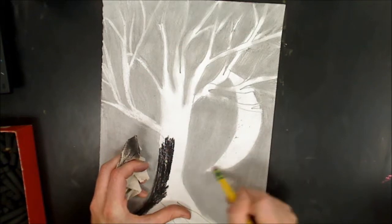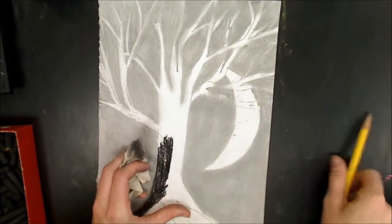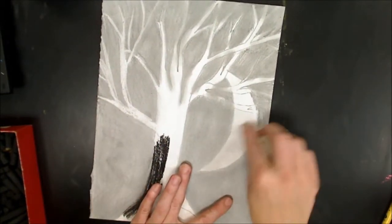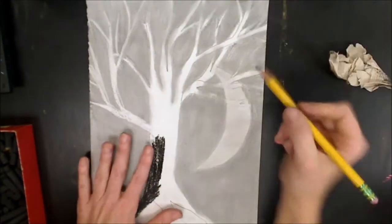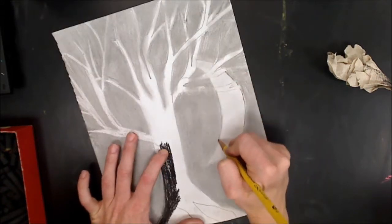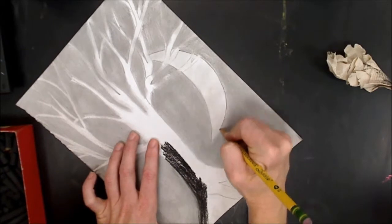Now I'm going to clean up my moon. I don't want any smudges on the edges of my moon. And then, to create the light value on the moon, I'm simply going to use my dirty paper towel. And then I'm going to trace around my moon just to make sure that it looks nice and neat on the edges.